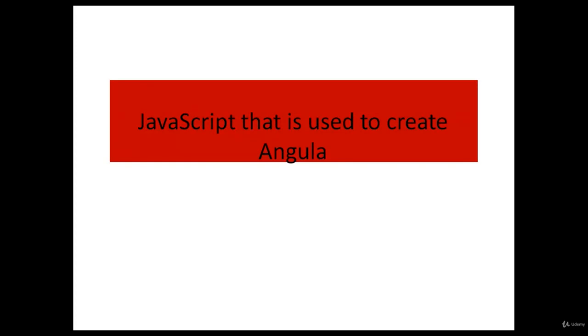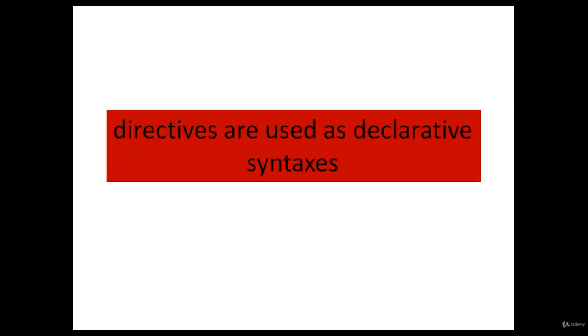AngularJS directives. In AngularJS, directives are used as declarative syntax which will be processed by the compiler on the response to the browser, resulting in specific behavior changes to the DOM elements, etc. Basically, this is a way in AngularJS of extending the HTML declarations. There are many inbuilt directives that AngularJS provides, and the following are a few among them.